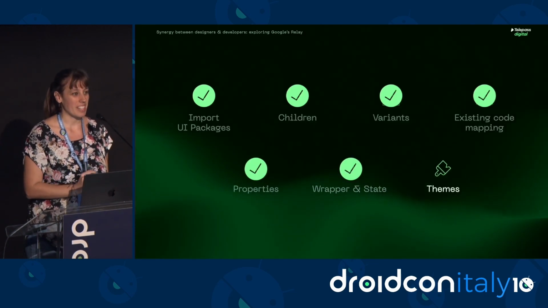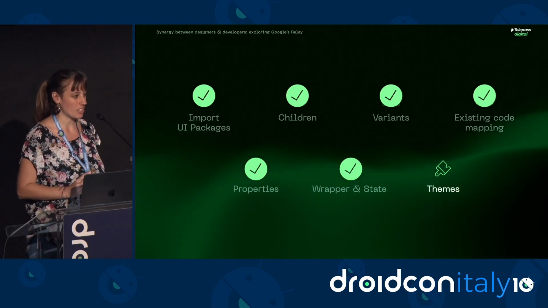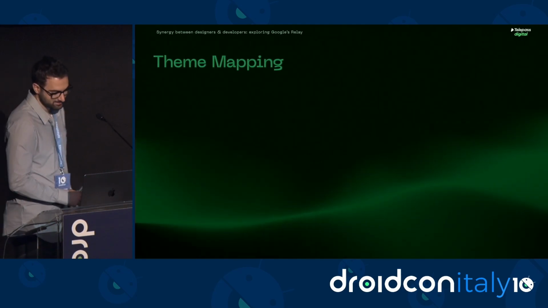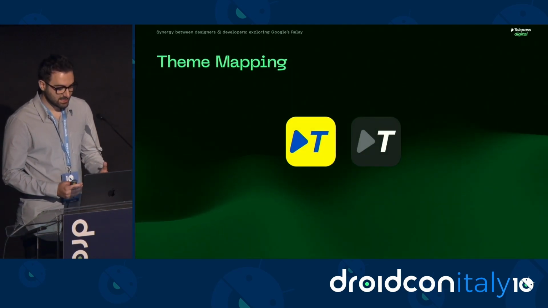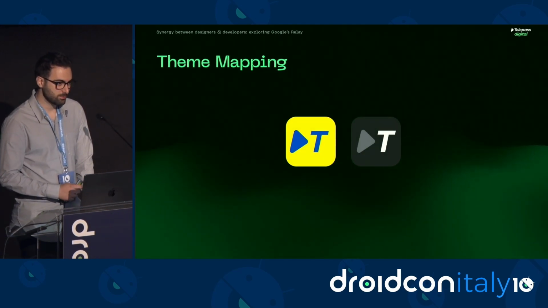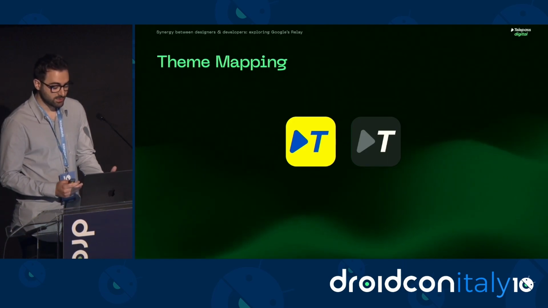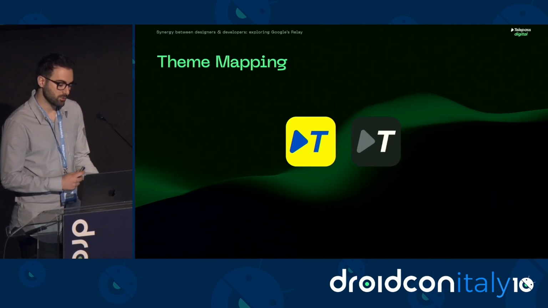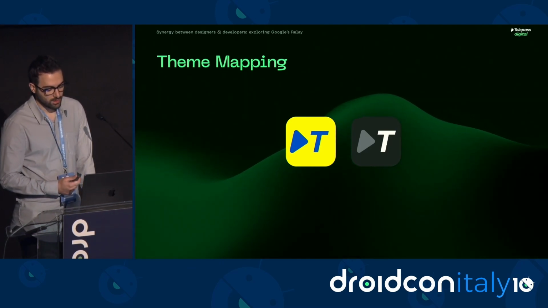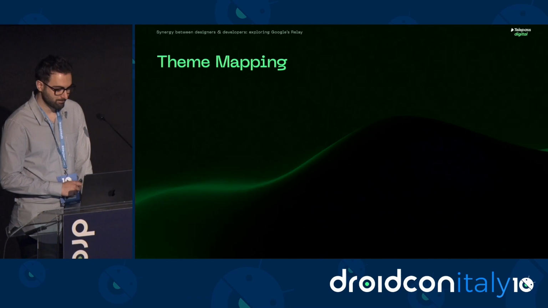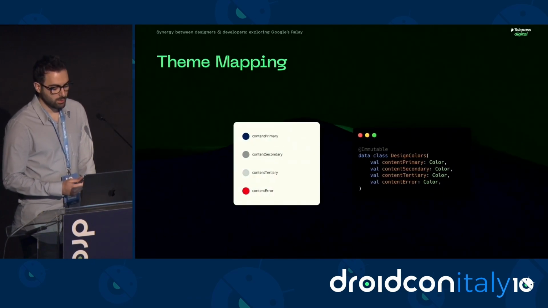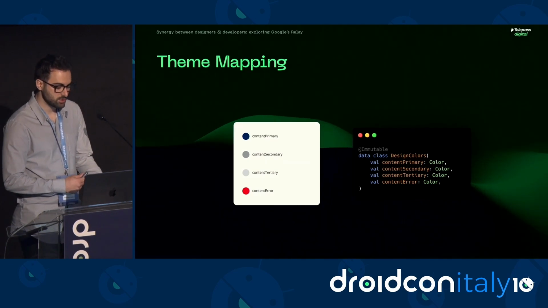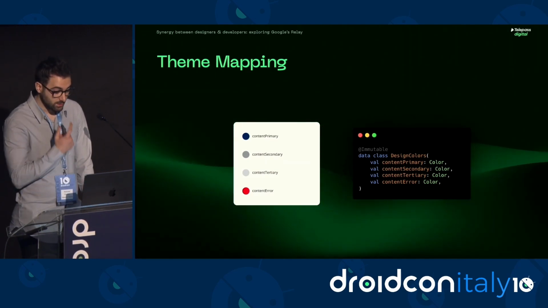Okay, now we've said almost everything. The last feature we're going to see is the customization of the theme. Let's start by saying that Relay generates fixed colors for its components by default. This may be inadequate in our case since our app handles a different flavor based on the type of user, which may be consumer or business, and therefore we need distinct themes and colors. In our design library, we mapped a list of colors, like content primary and secondary, and custom typography, such as body medium and title large, that we use in our components.